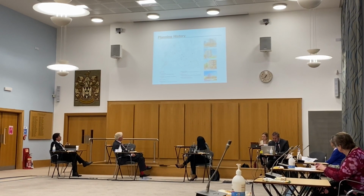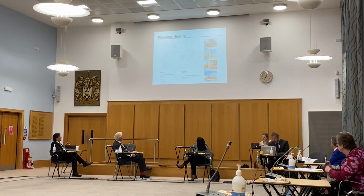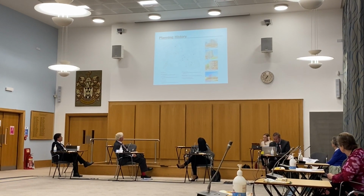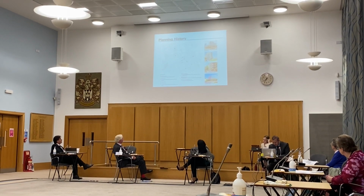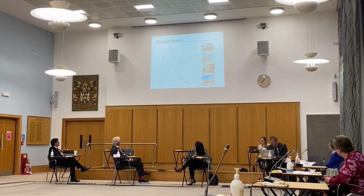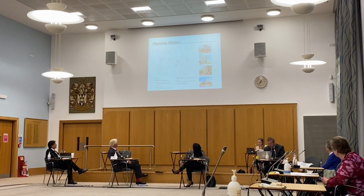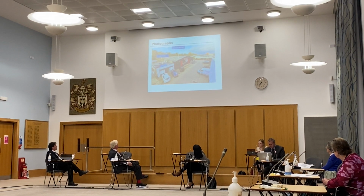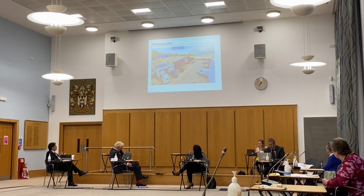So that's quite close to the site. And then obviously in the town centre you've got a consented scheme at Strawberry Star. Just forgot to mention, on the opposite side of the road at 4th Avenue is land at Kitson Way, which is 9 stories. So in terms of the site, as I said, it's a gym.